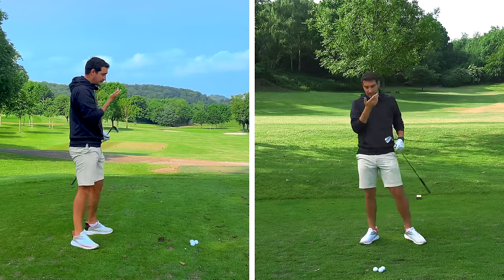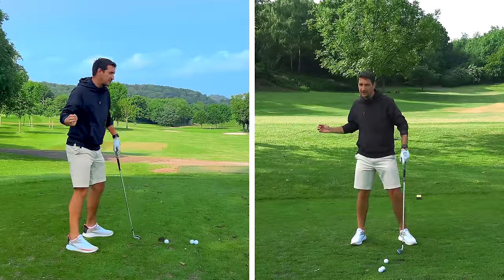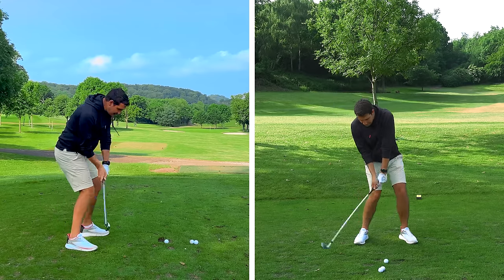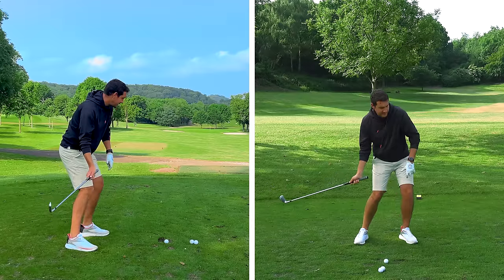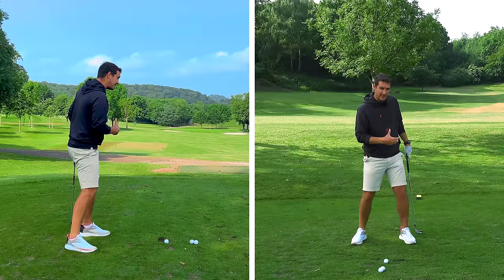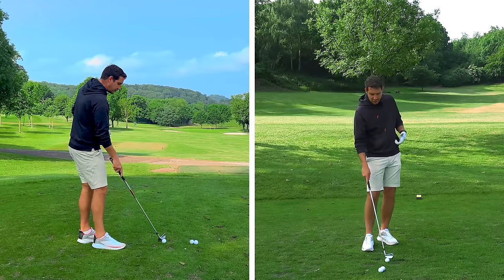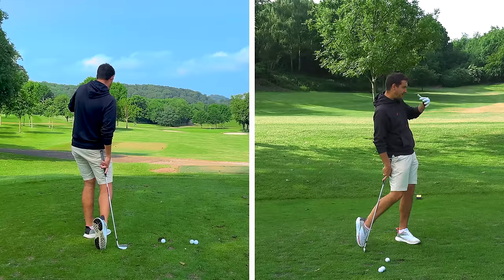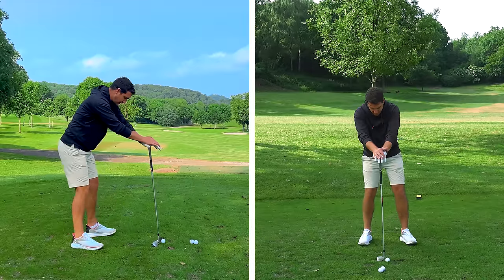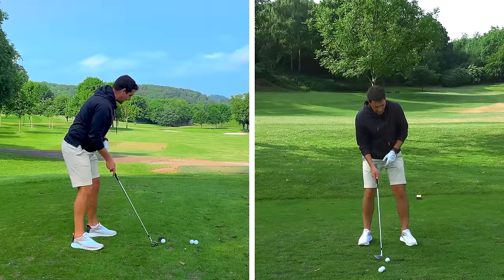A couple of things you'll feel: you'll feel like you're losing height, like you're going to hit the ground before the ball. You won't - unless you just rotate down and stay there. This position is getting you ready to turn through the golf shot. If you're a golfer who finishes in a follow-through position facing the target, you can do this move. It's really just feeling the pressure - dropping and turning. Club drops, you turn - there's the feel for pressure.